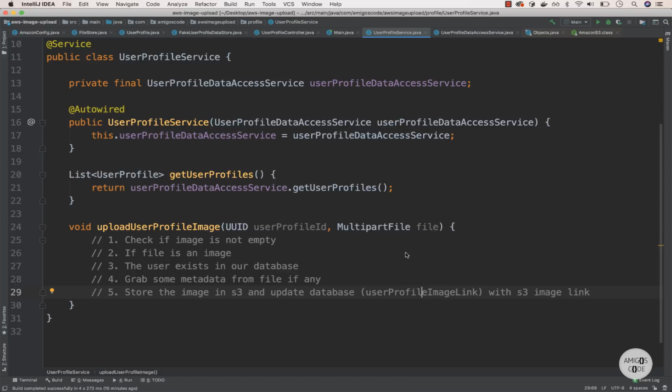So for now, what I want to do really is nothing. I'm not going to implement anything because I want to show you exactly how we are going to get to this point right here where we have the file. So now let's switch to the front end, where I'm going to show you how to set up the React application and how we're going to send a file from the front end. And then I'm going to show you how to add a breakpoint so you can see exactly the file at this point. Once we have the file, we can implement all of this logic. So for now, let's switch to JavaScript and React.